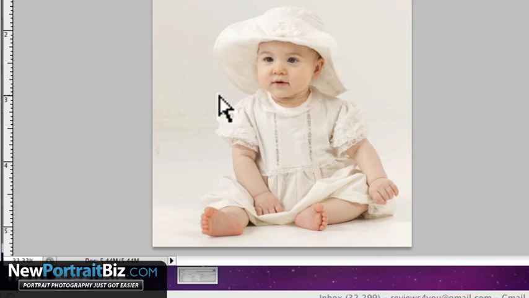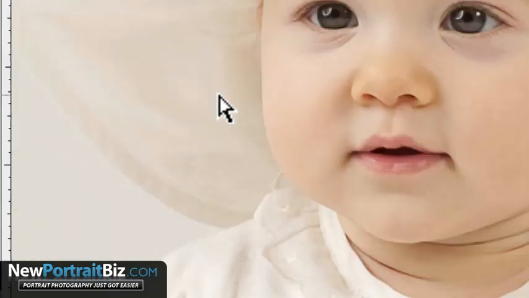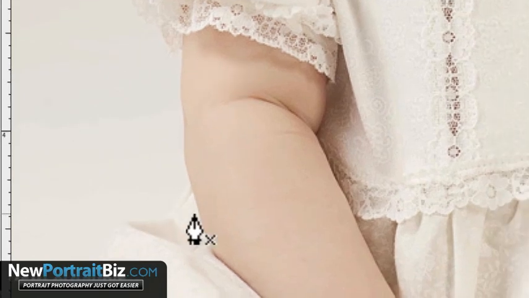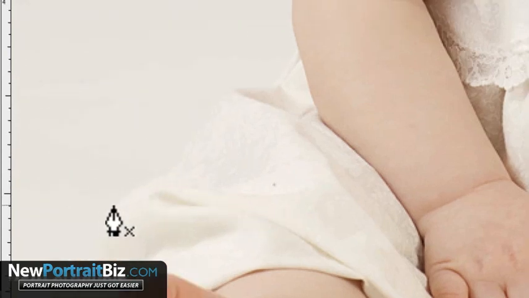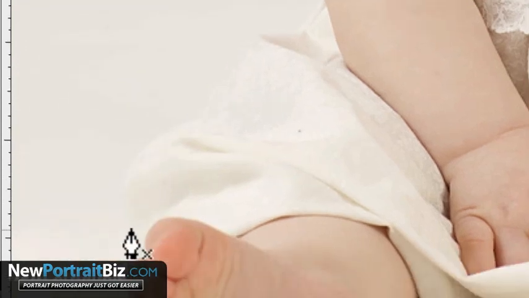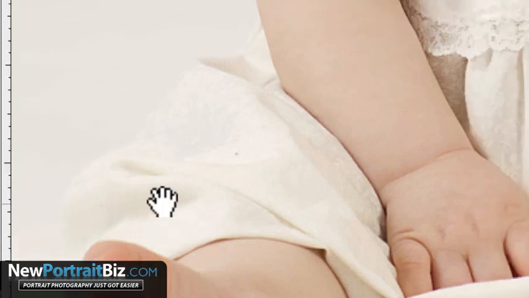So what I'm going to do now is zoom in and start to cut this image out. I'm going to show you a few of the steps, then I'll pause the video, let you see how I've selected everything, and then from there we'll resume. But for right now, I just wanted to show you that you can barely even see an edge here. I'm not really worried because I'm not going to see this part of the image when I insert it into that digital prop. So let me just show you.